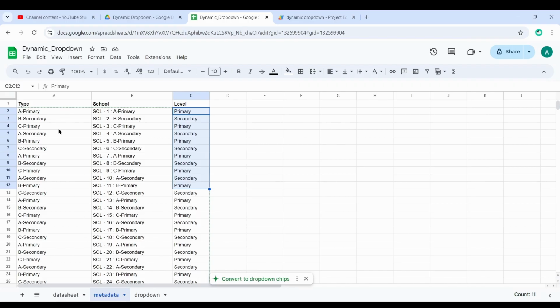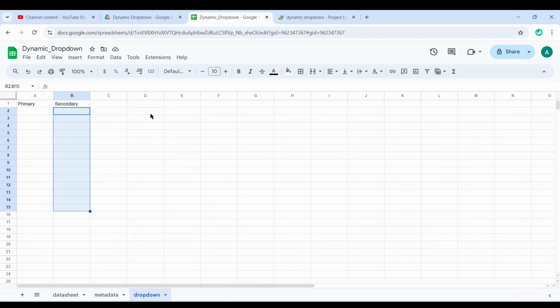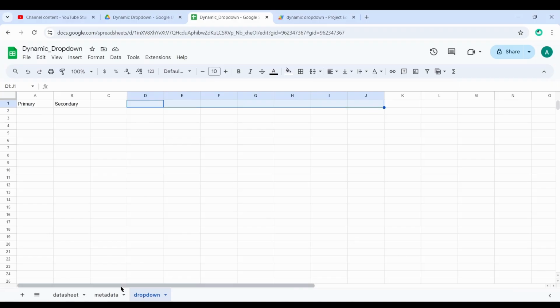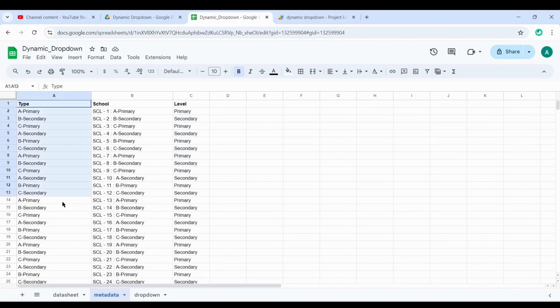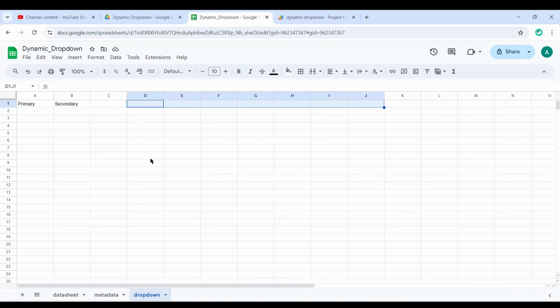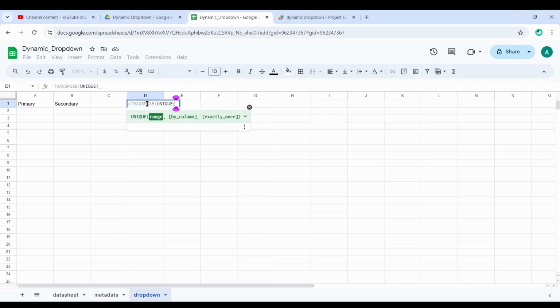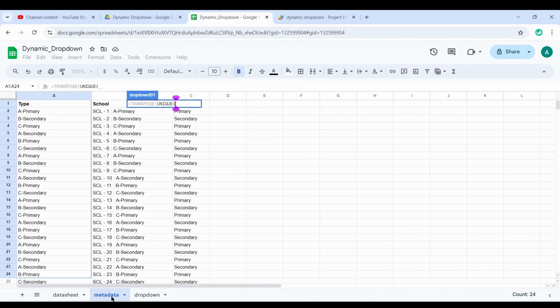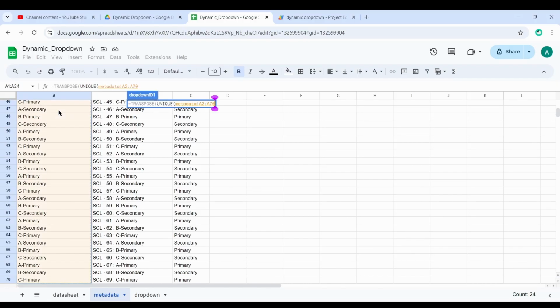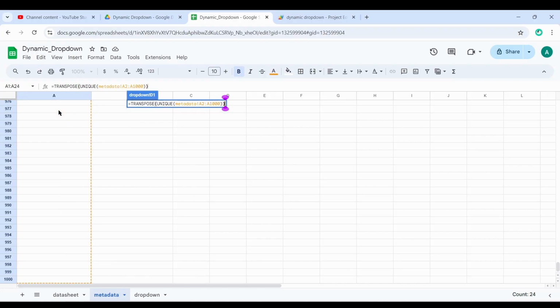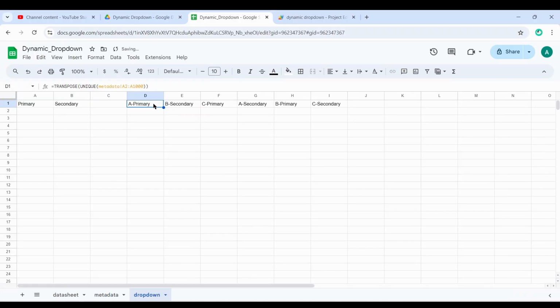So that means the second thing that I want up here is my type. Now again, I'll just use the same thing, transpose, unique, and the values that I want here is type up to 1000. Close this, and you can see that these are my unique values for type.